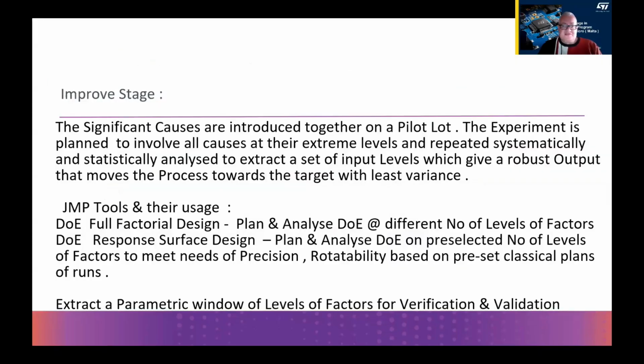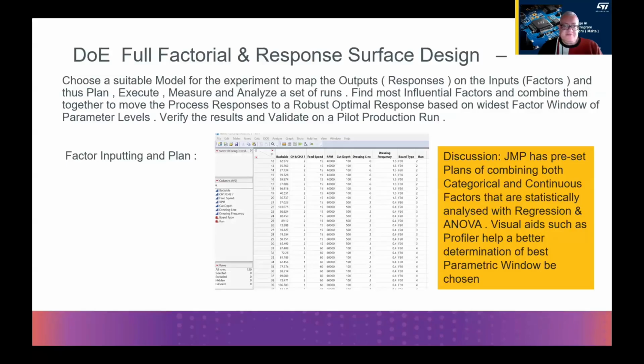We slope up, and then we saturate at a particular level. We move to the improve stage. The improve stage, classically the DOE, design of experiment. At ST, we target to use CCD designs. We also, depending on the economical constraints, use RSM, response surface designs. So basically, I can show you some examples.